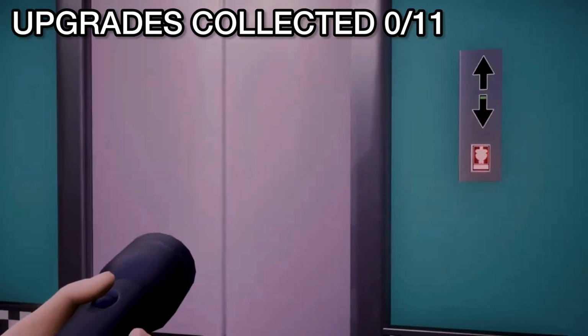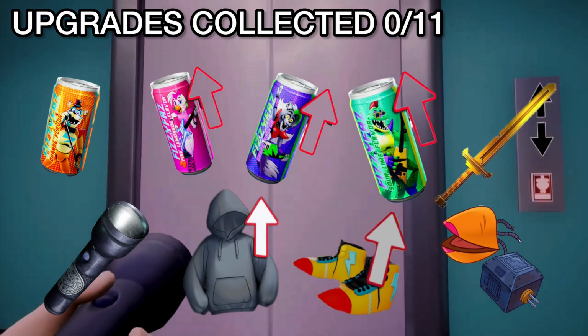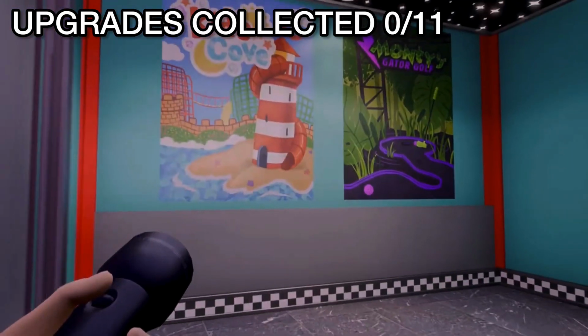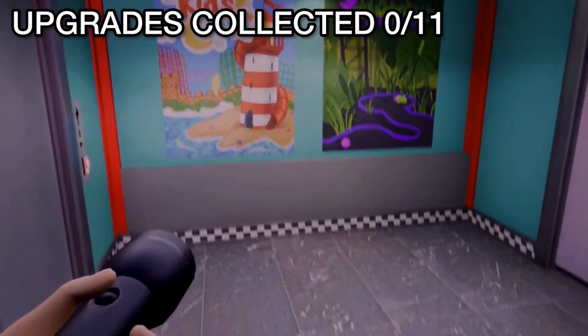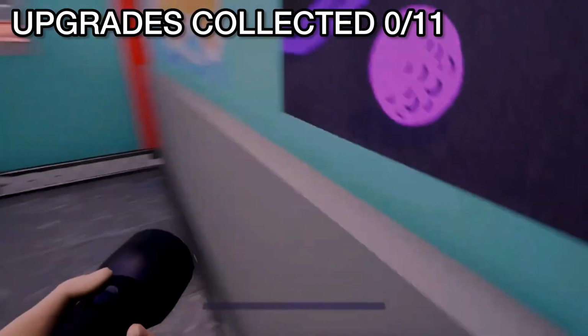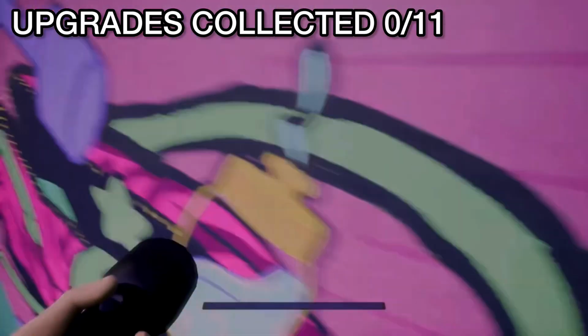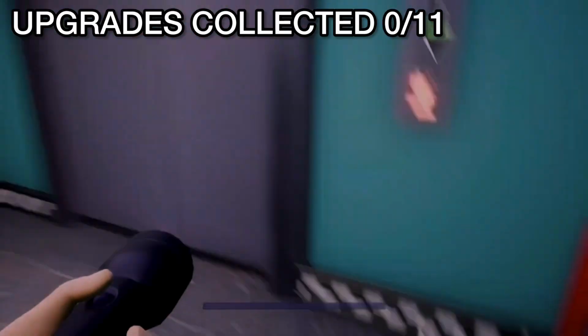Today, I'm going to be showing you guys how to get all 11 upgrades in Five Nights at Freddy's Security Breach. If you didn't notice already, I actually have a full-length video on how to get the Fizzifaz upgrades, as well as the shoes upgrade. But today, I'm going to be combining those two videos, along with the upgrades I didn't mention, into one giant video, which you're watching right now.